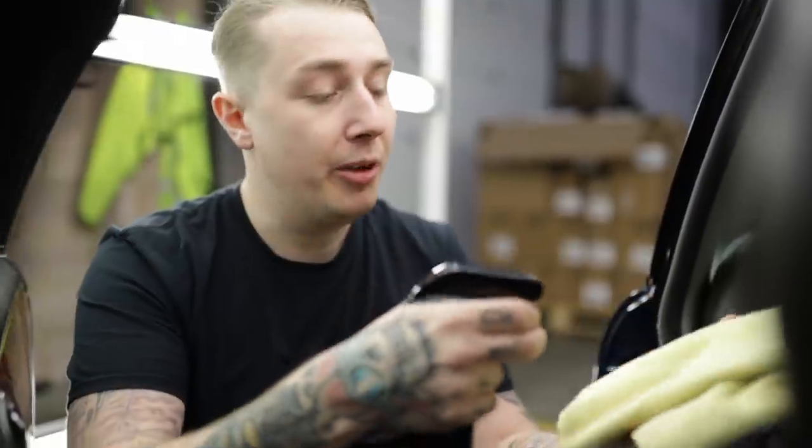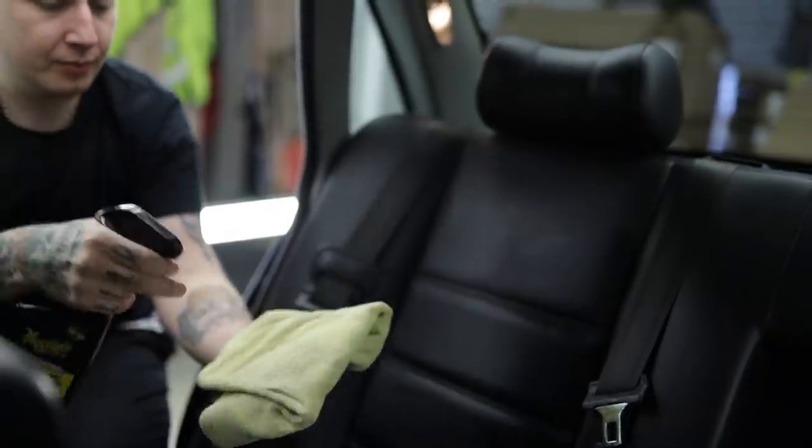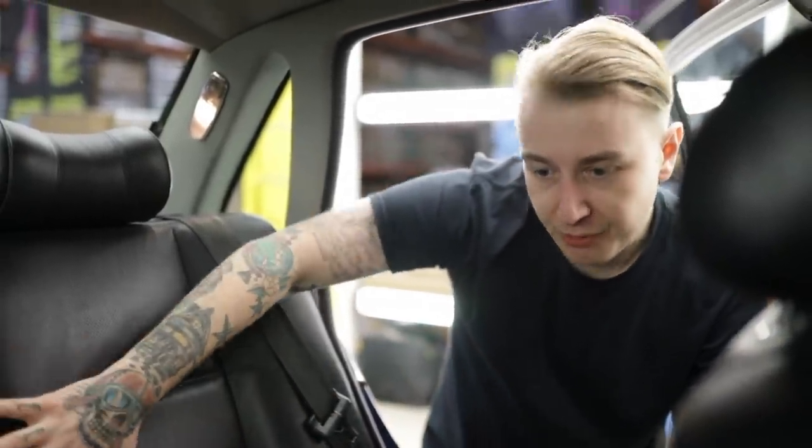So again, because we're working on the interior, I'm going to spray the cloth directly, then just work it into the surface. Like so, it's just removing any unwanted contaminants in the leather. And it's just going to prep the surface ready for when I want to dress it. So now we've prepped the leather, we've given it a deeper clean using the multi-purpose cleaner.